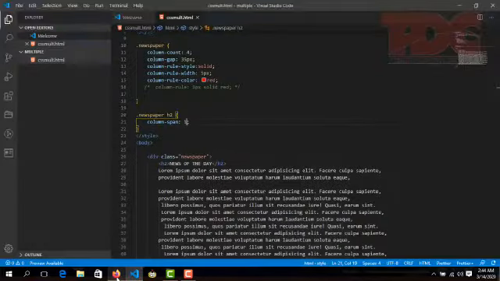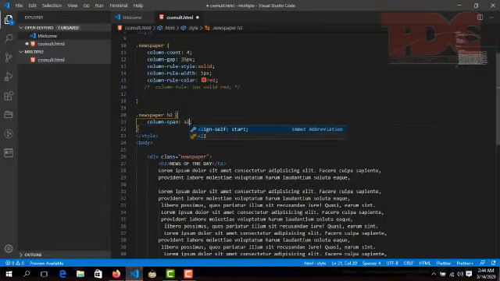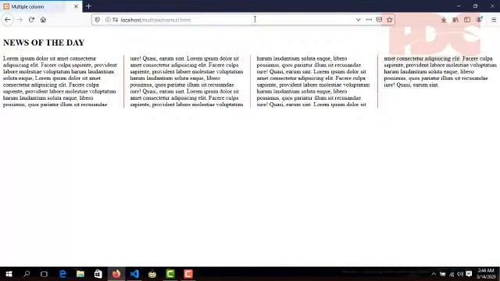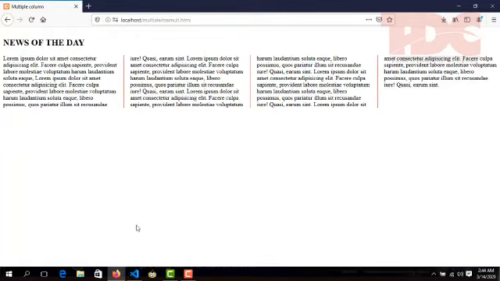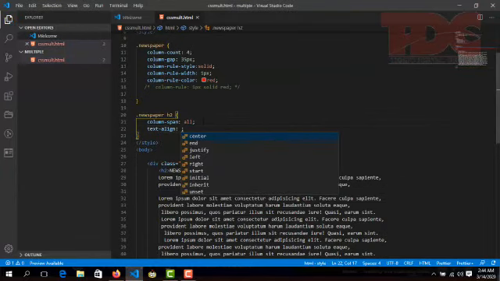But if you want to span to all, then you write all. Then it means this header will be given to all. Instead of appearing only in the first column, it will appear in all columns. That is why this one will give a gap instead of this one. But when you write it as 1, it will only stay in the first column. But when you give it all, then this one spans all columns. You can also make the text alignment center so that it appears at the center, to see this.